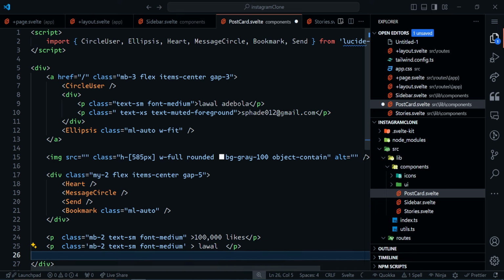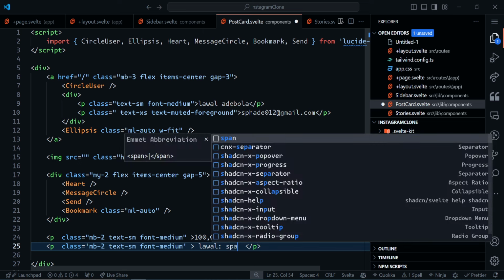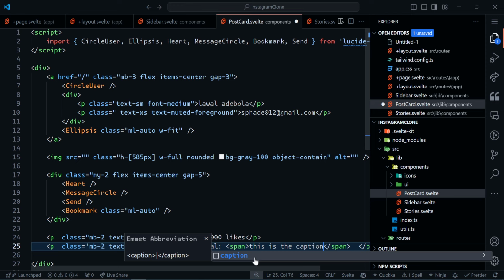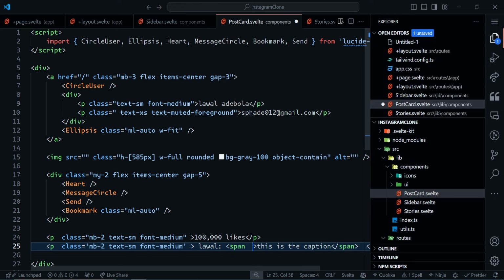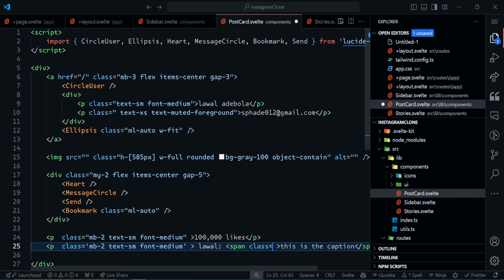And outside of that, you know what? Inside of this, not outside, I'll put a column, and here I'll put the caption. So I have a span, and in this span, I'll have the caption. So I'll just say, this is the caption. And I'll give this span a class.